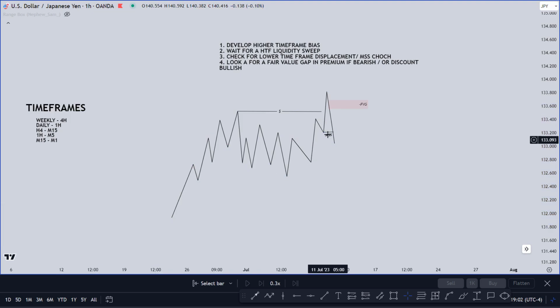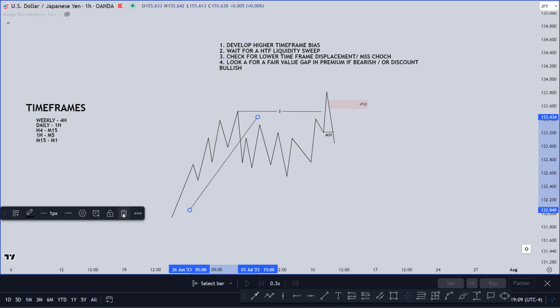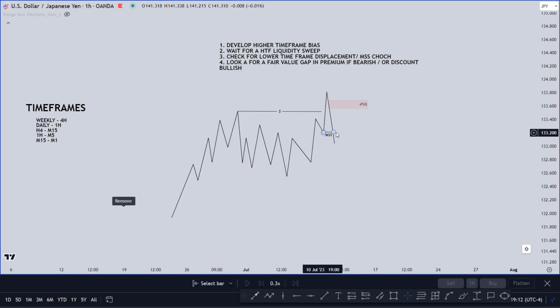So after price has given us this liquidity sweep and this displacement right here, price has now changed character, right? Price was once in a bullish format, but now price wants to go bearish, as you can see. After this market structure shift, price will just give us a pullback, tap into our fair value gap, possibly an order block right above the fair value gap also, and then we're just going to be attacking lower prices.